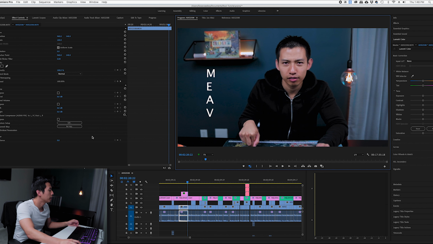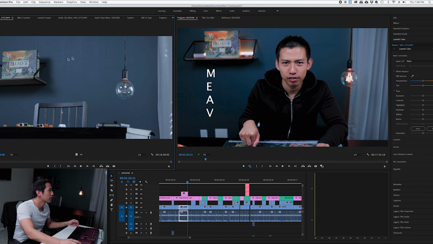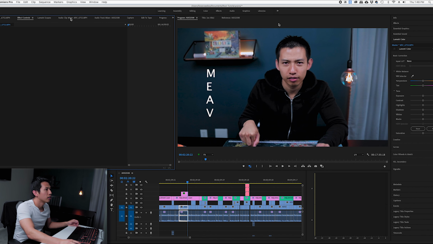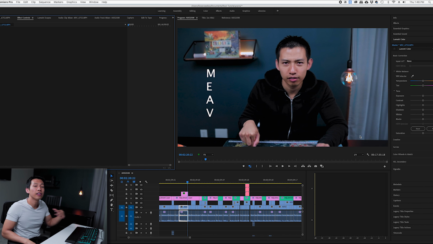everything from the project panel to the timeline to the main video preview to the clip preview, if that's something you want to see, to effects, and then everything on the right as well, from essential graphics to all the color options and titles. So when I'm editing, I want to be able to see everything all at once.